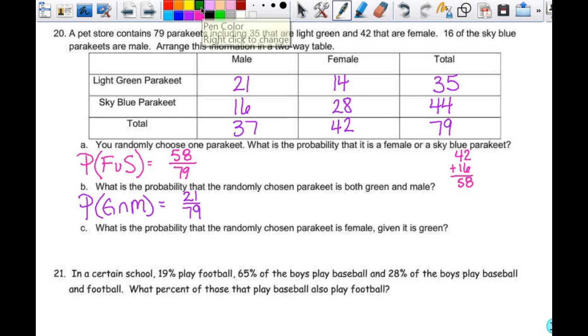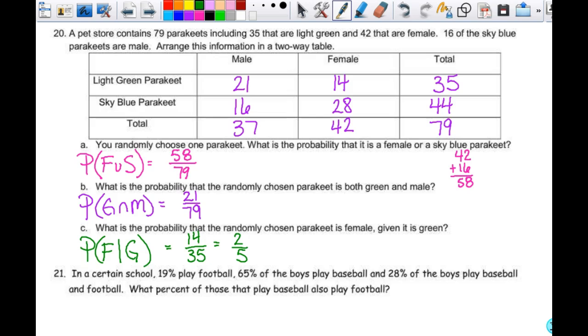Then what is the probability that the randomly chosen parakeet is female given that it is green? So, the probability of female given that it is green. Now all this notation is going to be important on the test. You've got to know how to write it and how to read it. This is conditional. I don't need the formula though. What we know is green, so we're only looking at this top row. The probability that it is female and green: there are 14 green female parakeets. So it's 14, not out of the total, but out of the 35. Remember, if it is conditional probability, your sample size changes, and this is my answer right here. Now, can I reduce this one? Yes, because these are both divisible by 7, so this is going to be 2/5.